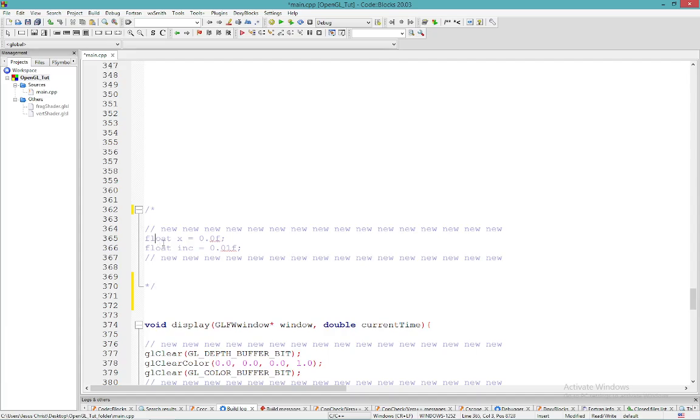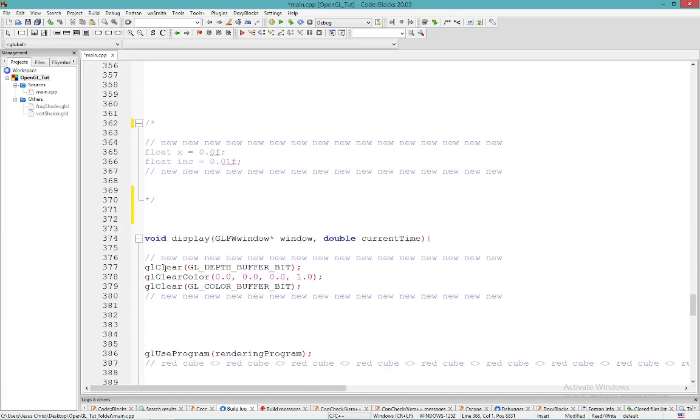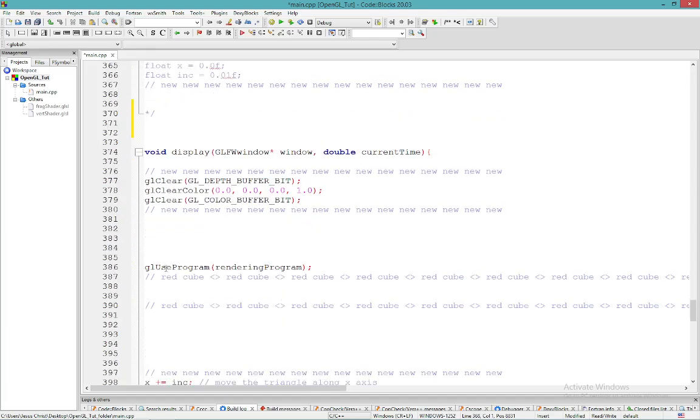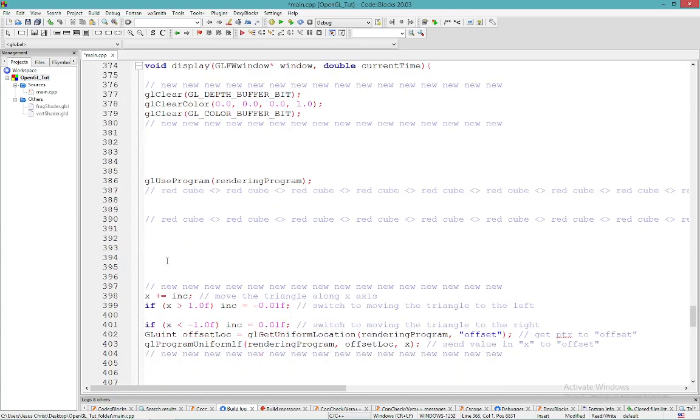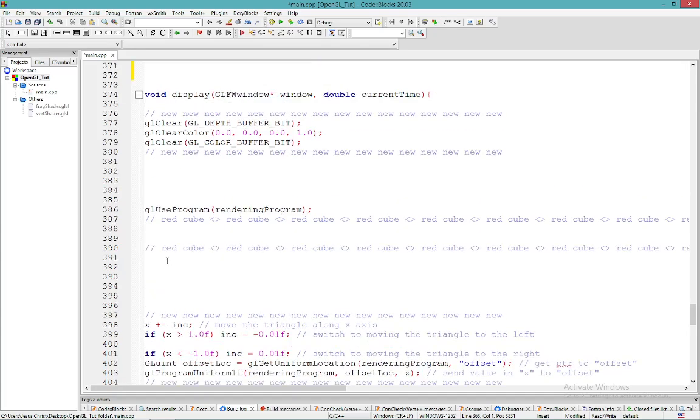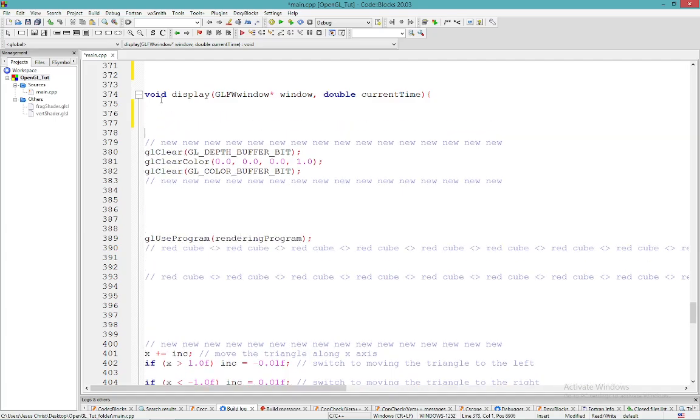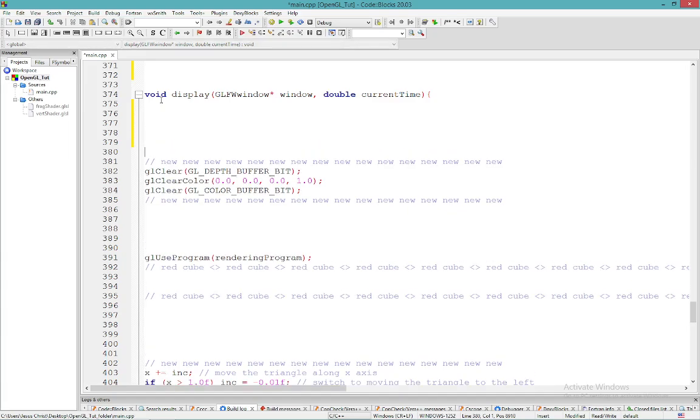I'm going to remove our float x and our float inc. Okay. And we're also going to remove this as well.